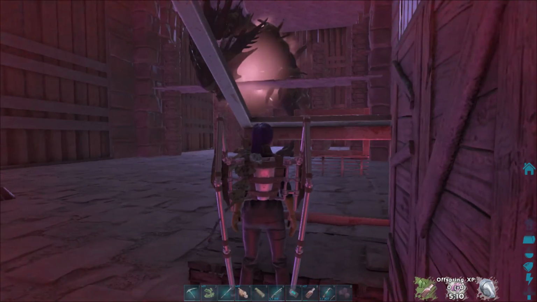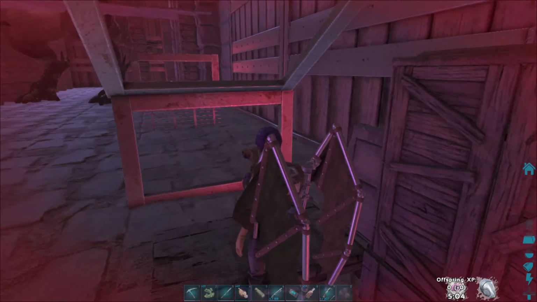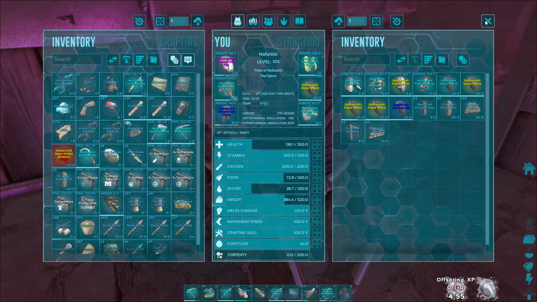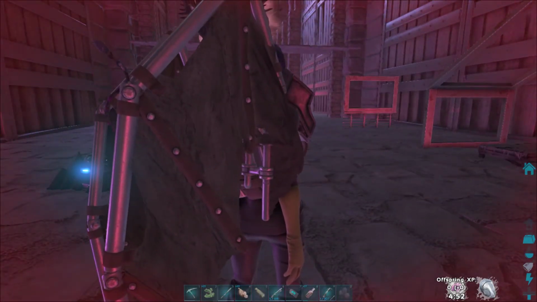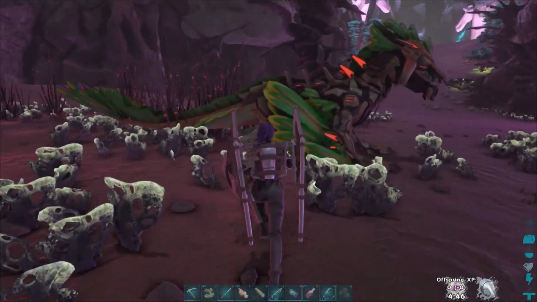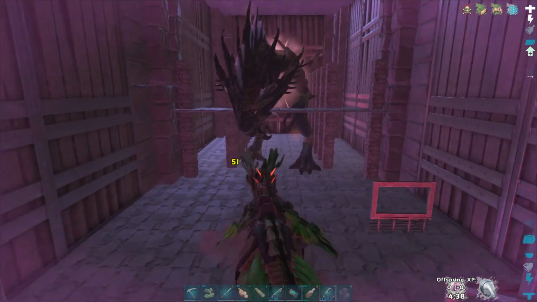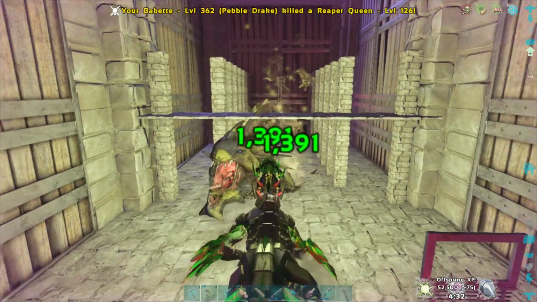Alright, cool. And since I'm on single player, if I leave this area, this Reaper Queen will absolutely disappear from the game. So I'm going to put on another shield and back out of here as I heal up. There we go, looks good. And since she's going to disappear anyways, I'm just going to use it to get the XP on here. And there she goes, and I got full XP.